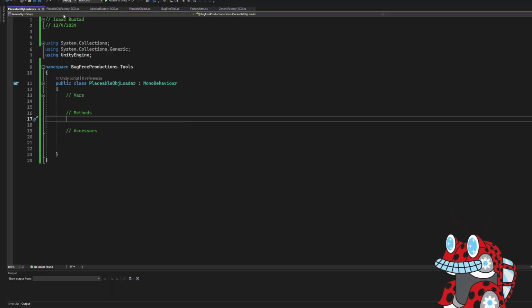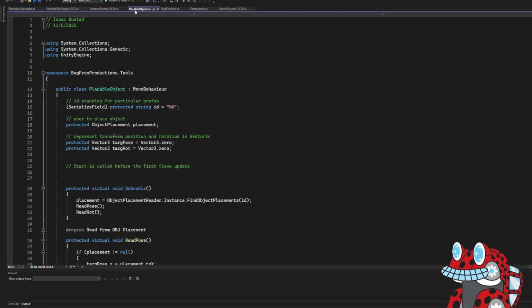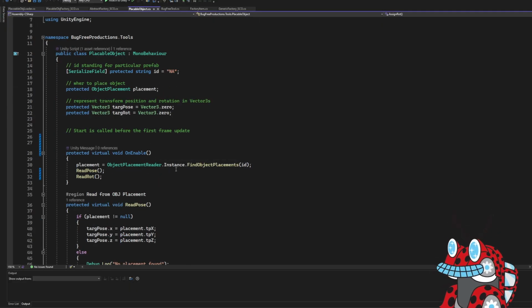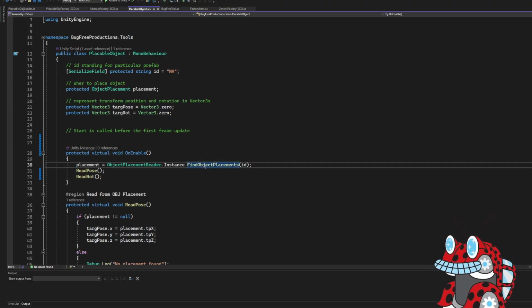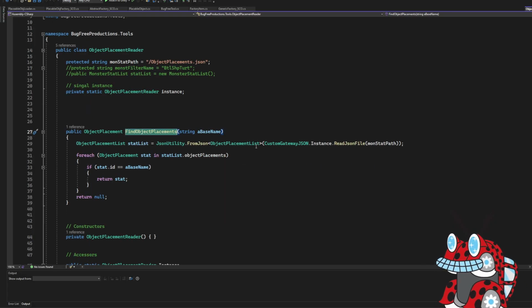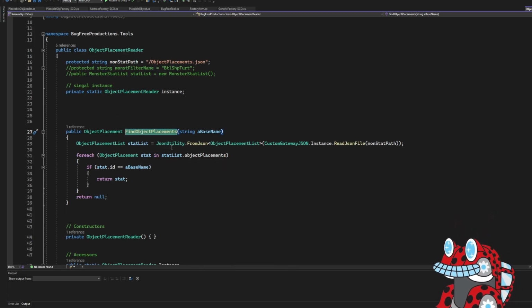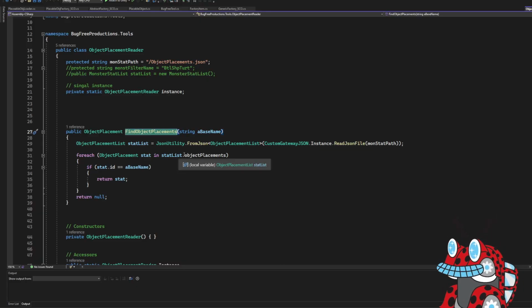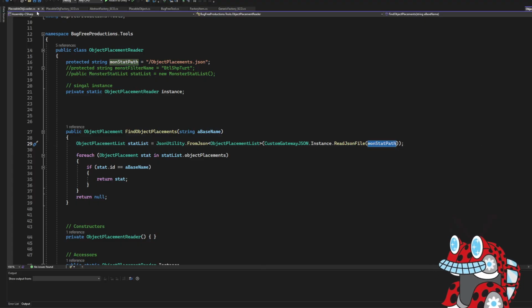So we go back to placeable object reader, instant, find object placements. So find object placements gets a list. So this is still using some of the stat list. So this is still, what the heck?